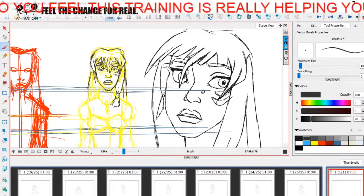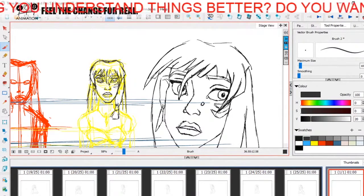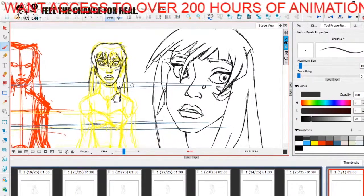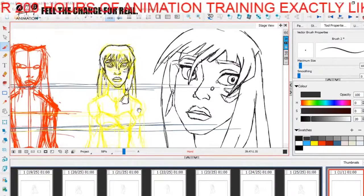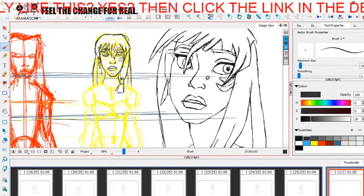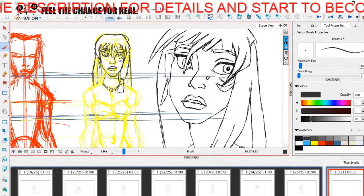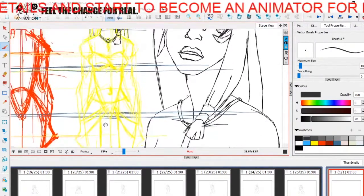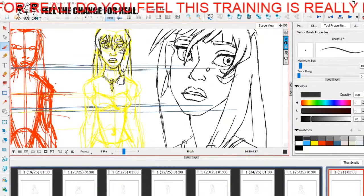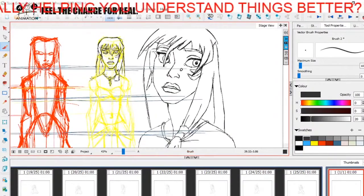So you're getting an insight into how, if I was hired to work on the movie Atlantis, I would have a much better model sheet than this, one where I could clearly see the drawing. But you're getting an insight anyway. A bad workman blames his tools. You're getting an insight into what I would do if I sat down at my desk for the very first day. If I was going to be on the movie Atlantis, I would do this. I would try to familiarize myself with the shape, with the model, with what the animator says.